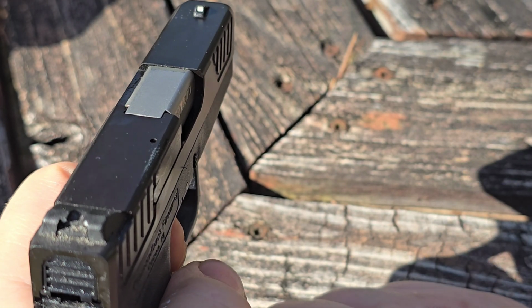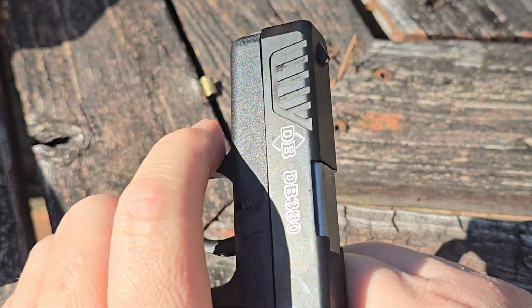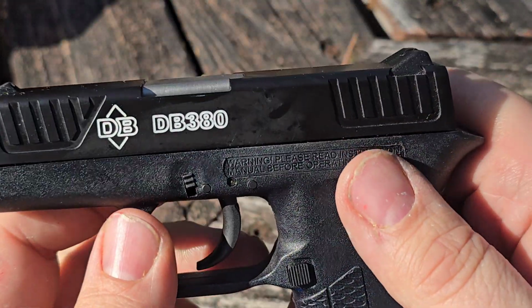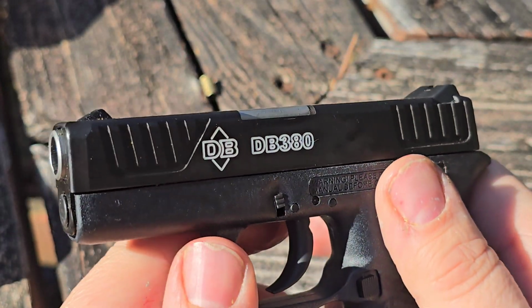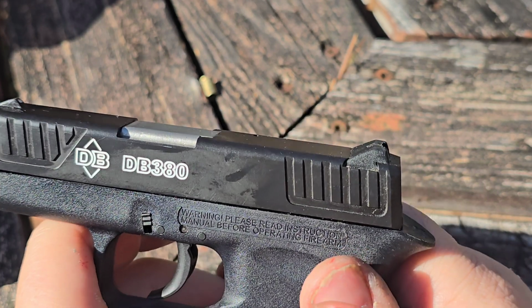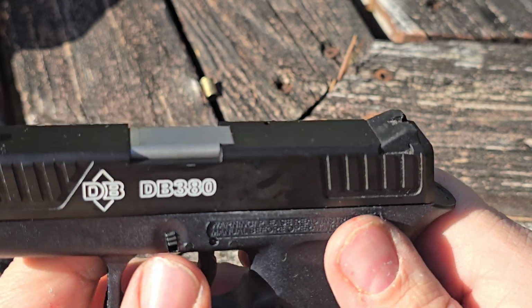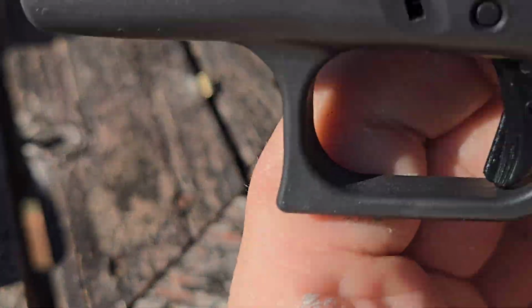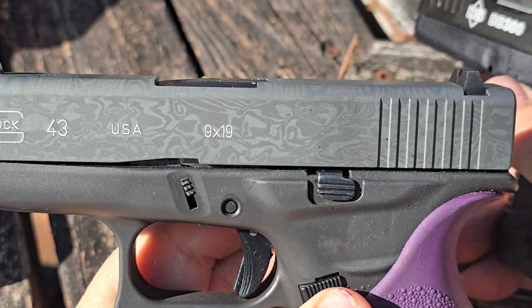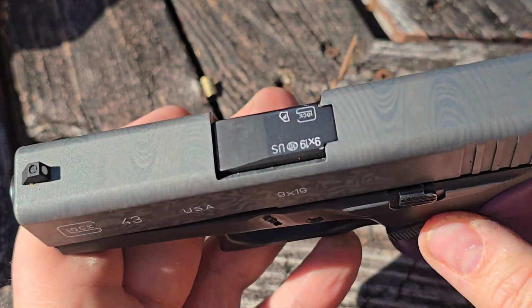But I gotta say, the trigger breaks a lot better than the actual Ruger. I am so surprised about that. It's really lightweight, and these things are so cheap. I mean, compared to what you pay for a Ruger or some other little subcompact, take the Glock 43 for example, $600 you're sort of looking at.